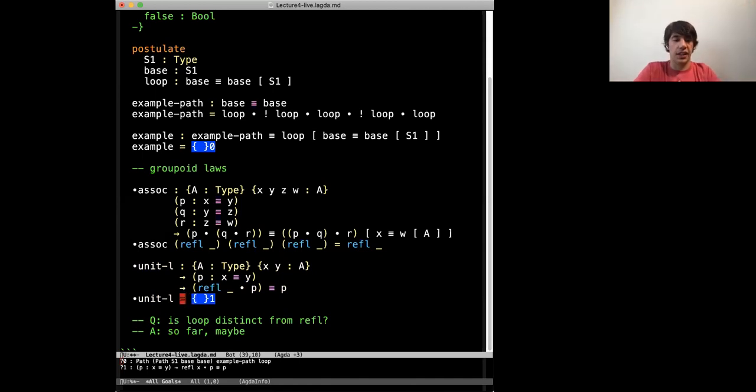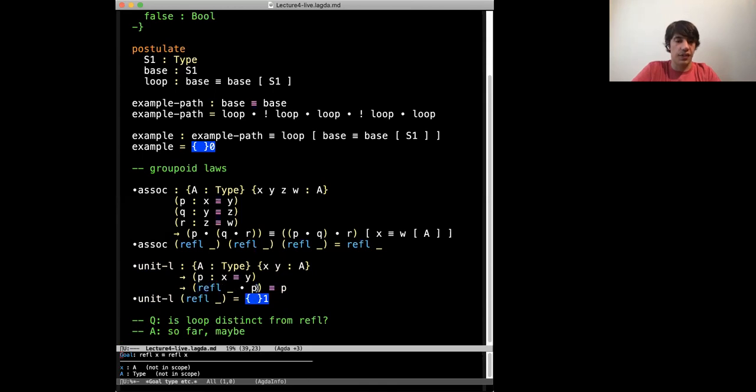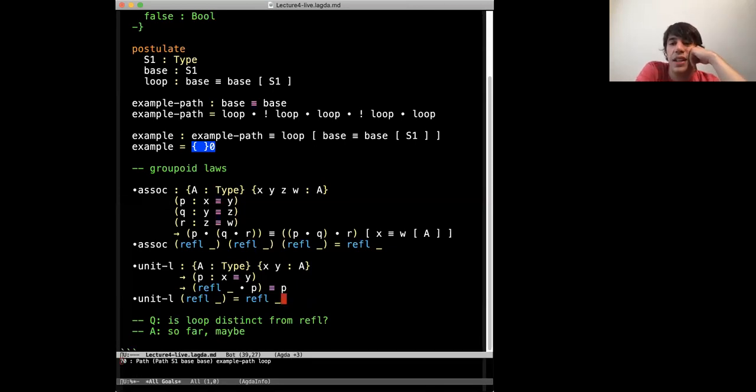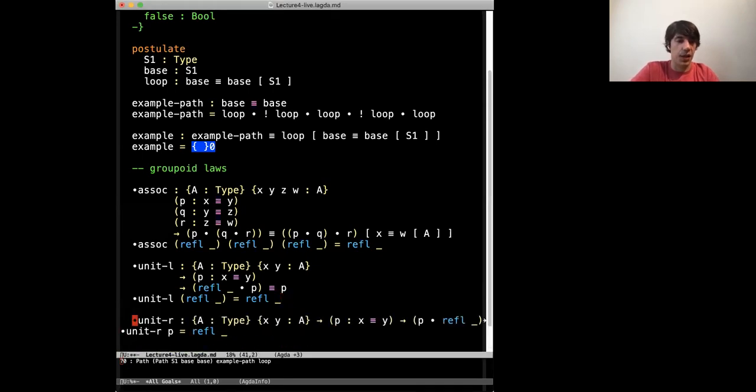Okay, and so what does that look like? Well, we can put in a variable p, but then we can say, by path induction, let's just assume that p is refl. Now I've got the composition of reflexivity and reflexivity, which just definitionally reduces to reflexivity. And so, if I need to show that refl is refl, then refl is a good proof of that. So the way that you do all of these is you just state it and then do path induction, at which point it reduces to reflexivity, and then you fill in reflexivity there. So I think I'll copy in the others just from the notes file, just because it's a little bit boring to type them all.